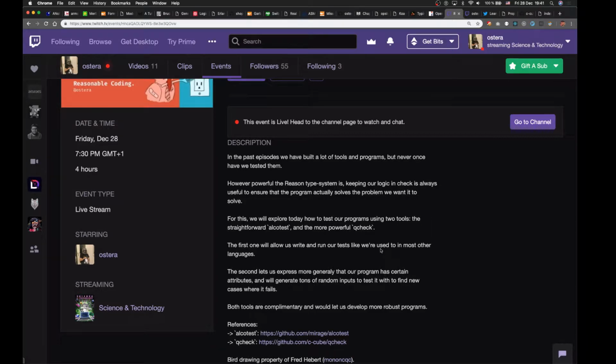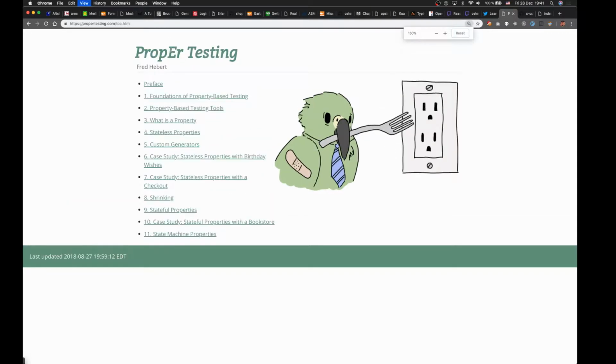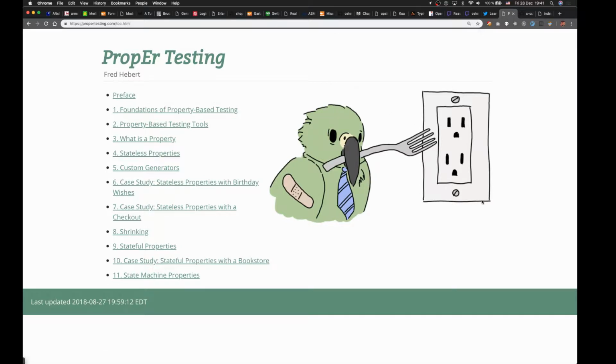But what I wanted to mention was that there's this amazing book by Fred Hebert of Erlang fame called Proper Testing. Proper is a library in the Erlang world, and this is the free version of the book. This is where I took the drawing from. I think it was very cute, and it kind of resembles what we're going to be doing.